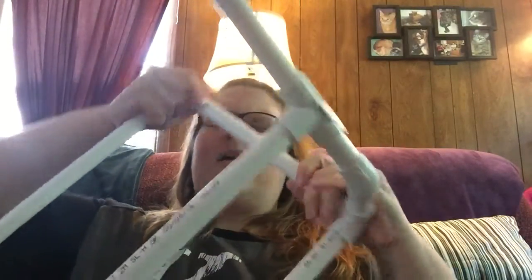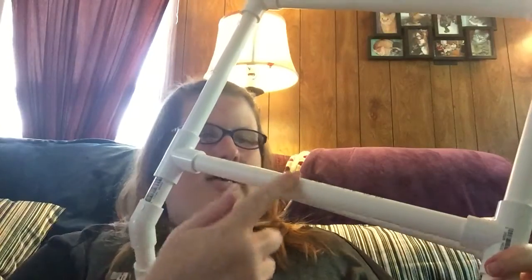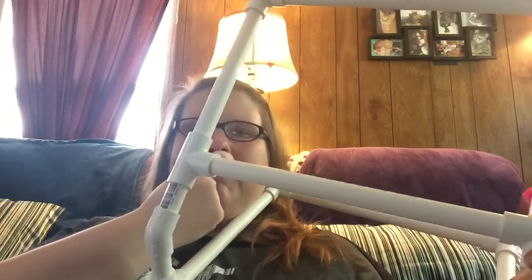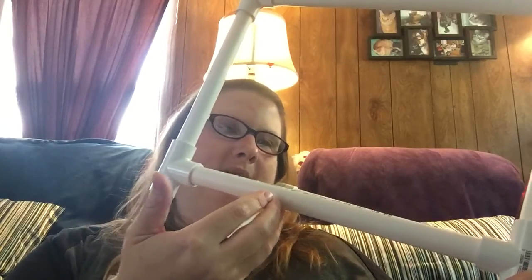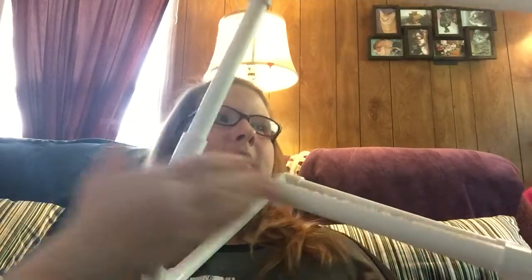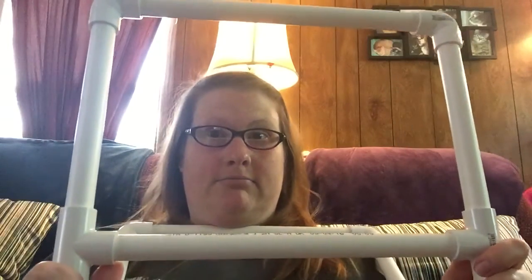Noodle, leave it. It's kind of awkward to work on, I think. It needs to be a little smaller across. So I might cut this one down, or maybe I have lots of extra tubing, I might just make another set of tubing. So maybe it's a 9x9 instead of this 9x12 that it is. But I plan on using this a lot, because sometimes just sitting in the chair and holding it up gets hard. Life is hard to hold up your cross stitching.